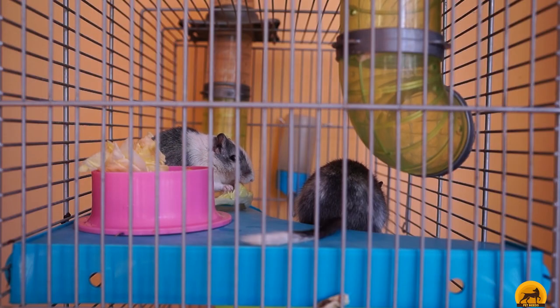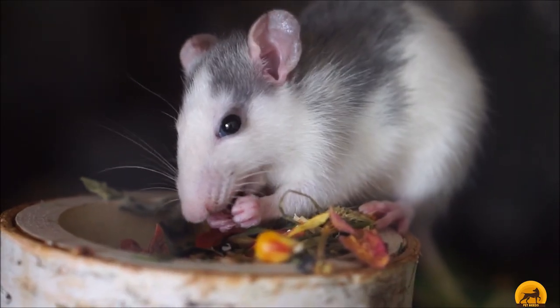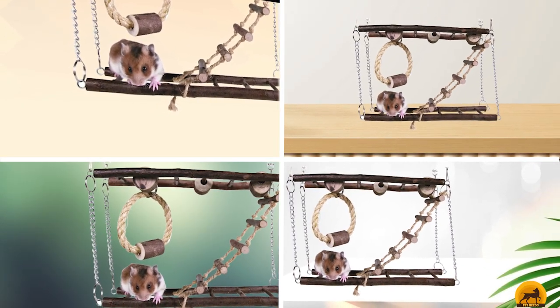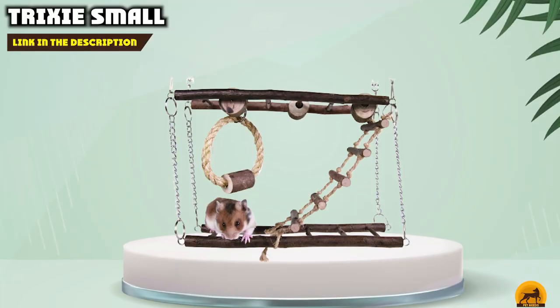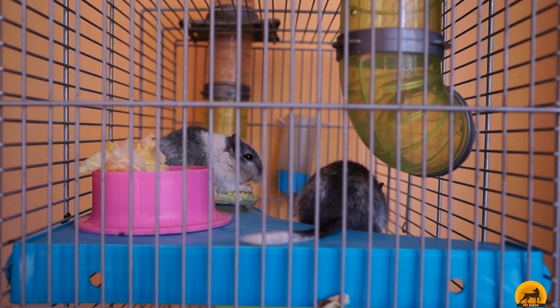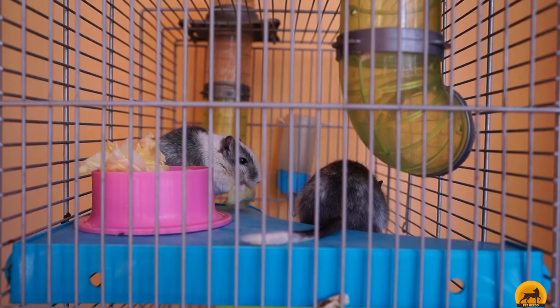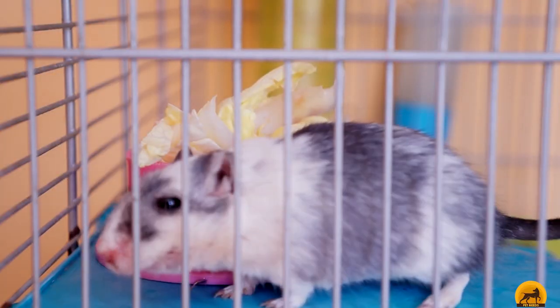The number six position is dominated by Trixie Small Pet Toy. Your hamster may not be Bear Grylls, but that doesn't mean it doesn't want to explore. The Trixie suspension bridge will bring out the intrepid adventurer in your cute little pet. It incorporates loads of features — a rope ladder, suspension bridge, hoop and rope ring — all in one bright and attractive toy that hangs from the roof bars of the cage. This little hamster gym will tax even the most active of pets with monkey bars to really build their muscles. The suspension bridge is made from wood, as is the rope ladder, making it safe if your pet stops its workout for a quick snack or nibble.